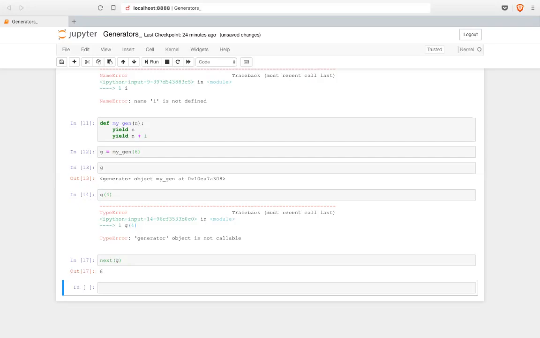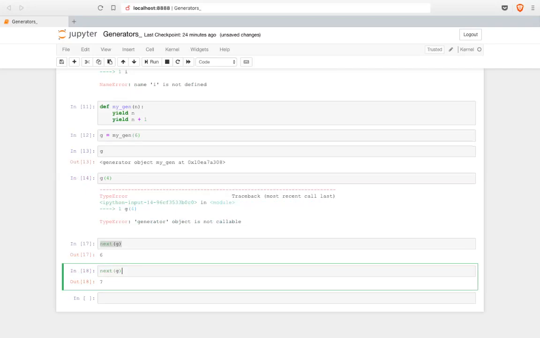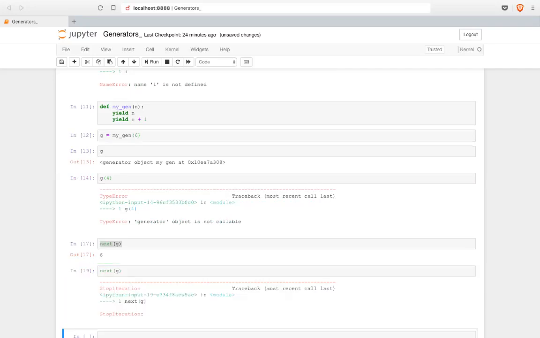Now again, when you type next of G, this keeps on running until you reach the stop iteration error. It reaches the stop iteration error because it does not have any loop or anything like that, so it immediately stops.